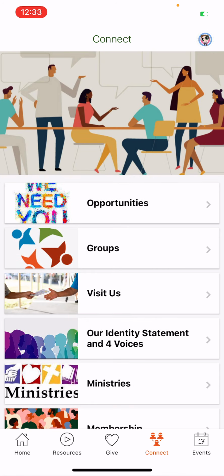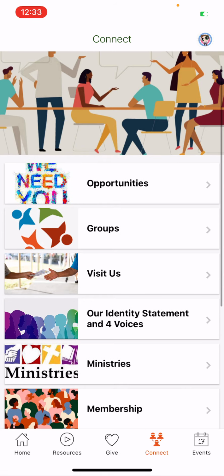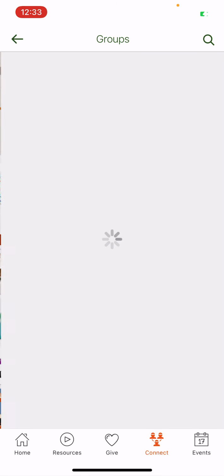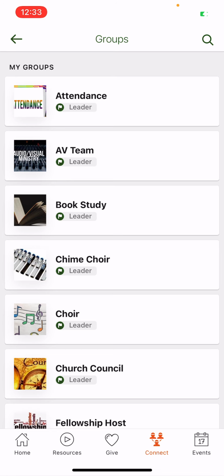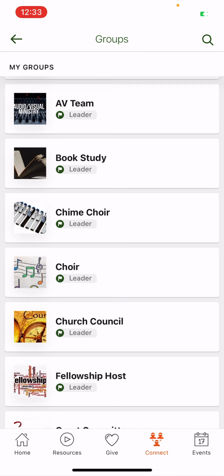So jumping out of opportunities, the other one that I want to go to is groups. Under groups, mine's going to look a lot different than yours, and that's okay, but I'll show you how we get some of the stuff that I have. There are several groups that are public, meaning anybody can sign up for and participate in. And then you have some groups, like on my screen, I have Church Council, which isn't going to be a group for everybody unless you're actively in the council. Then you can see that information in there.